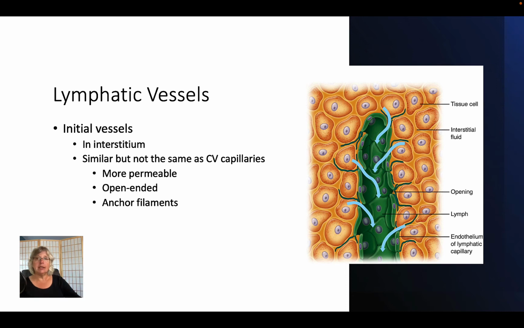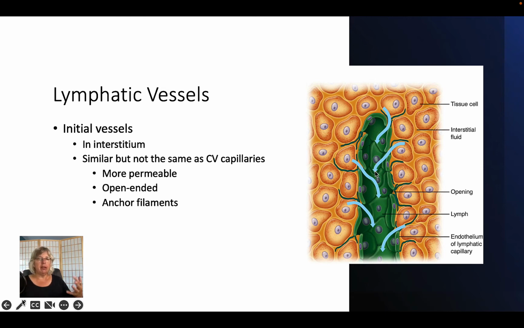And what we see in this picture is these light blue arrows moving between these epithelial flaps and into the initial vessel. This represents the movement of interstitial fluid. Out here, interstitial fluid. In here, of course, it's changed its name. Now it's lymph. Another structural thing I want to point out here is that these flaps allow for some opening.